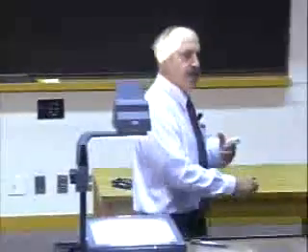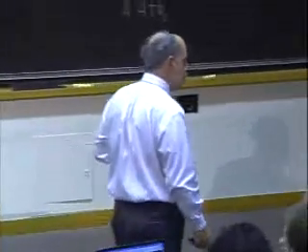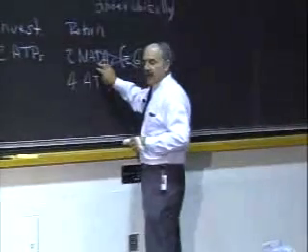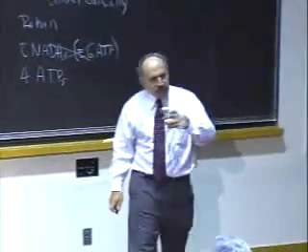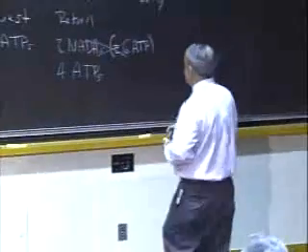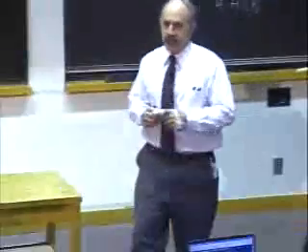Lactic acid is what makes your muscles burn when you're running very quickly and you can't get enough oxygen into them to begin to burn up the NADH. So instead of using the NADH to generate ATP, it's diverted to make lactic acid. That's in one sense good because you regenerate NAD. Why do you need to regenerate NAD? Because you need a lot of NAD around for the earlier steps in the reaction.